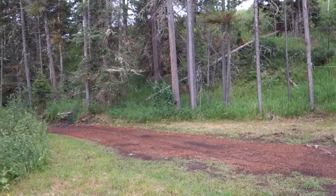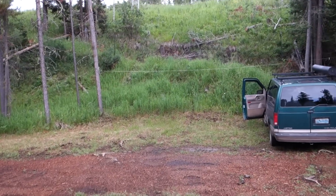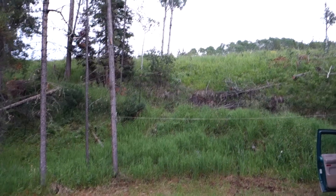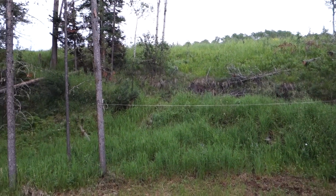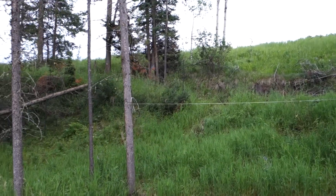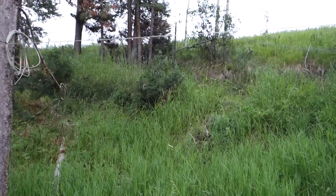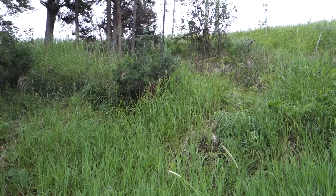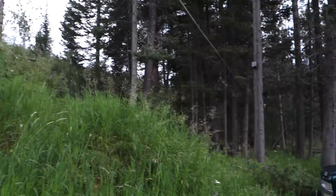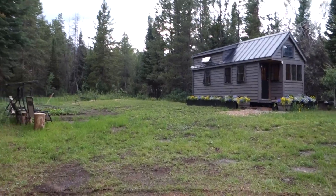Over here my driveway is still soggy because it keeps raining and raining. Looks like I left the van door open. You can see my wash line just barely up the hill. You can see the fence that I put up around the clearing to keep big critters out of my garden — it's pretty close to invisible. It's a black mesh; you can kind of see it up the hill there. There's a fence post; it runs across there and goes the whole way around the clearing.